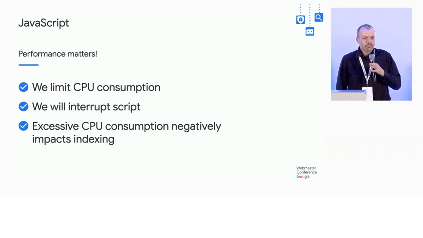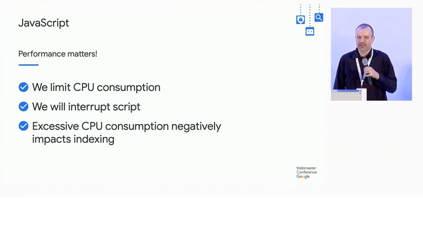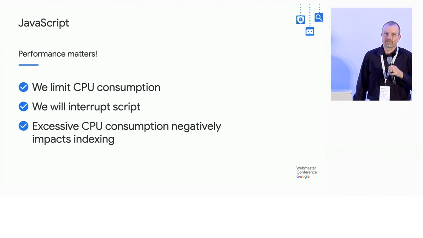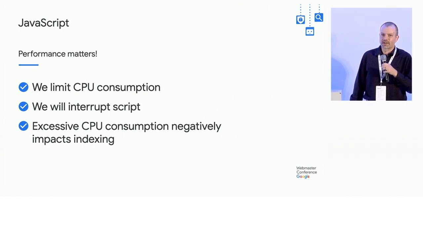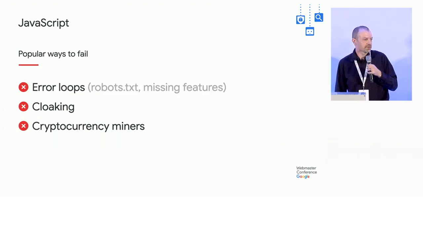And most pages don't have any problem with this, right? So any decently constructed page is not going to run into the thresholds that we have. But there are some cases where good pages run afoul of this. And so I'm going to talk about some of the common failure scenarios that we have. So, popular ways to fail.